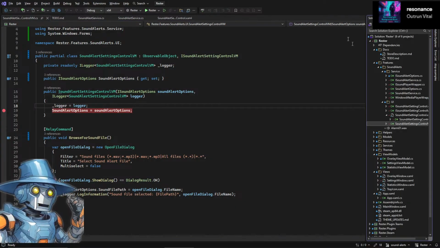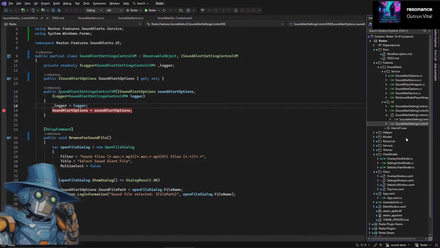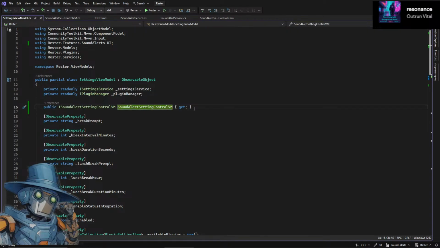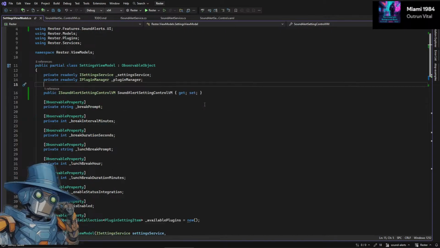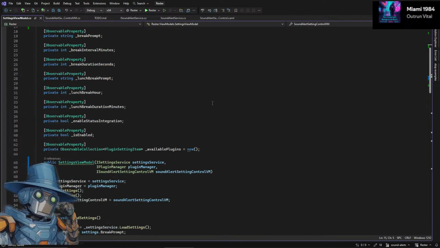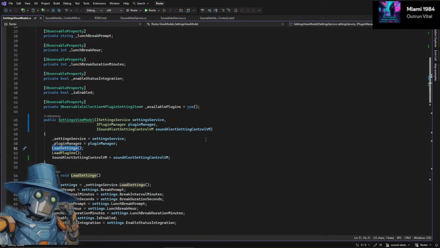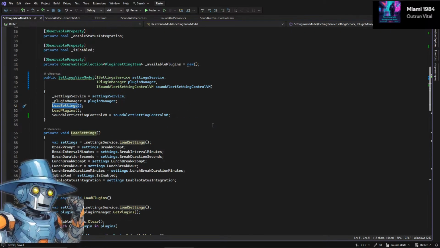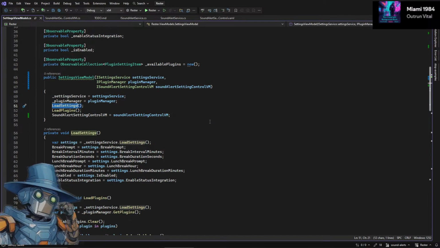So that's likely to be something with our settings view model. It should have a setter. Close the view model. Settings service. Let's load the settings in the settings service.